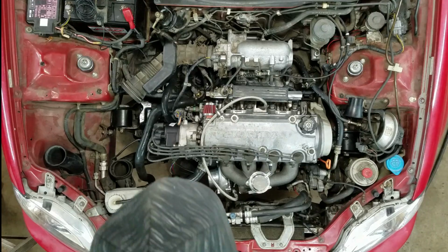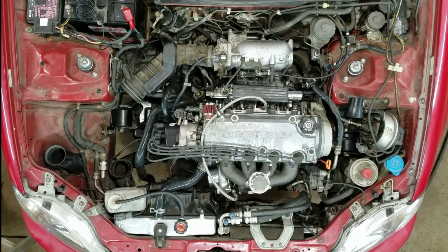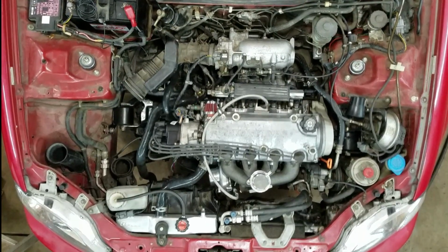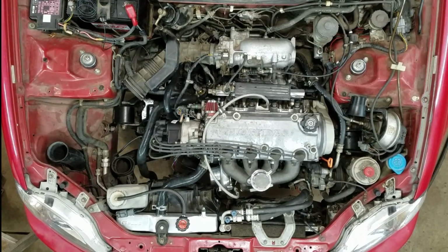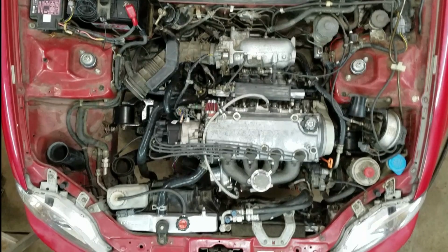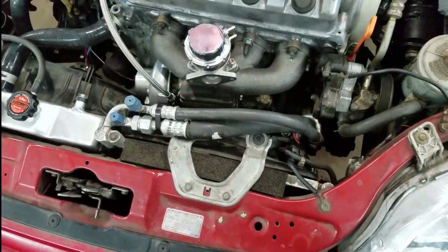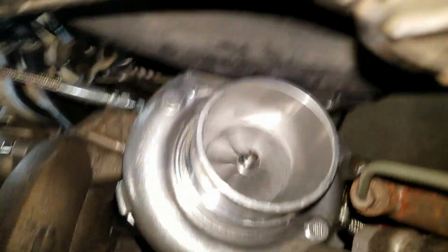Okay, this is a part where I get crap loads of anxiety because I get to start it and see if it runs. I think it's all there. I think I need a muffler. That sounds pretty good. Get some fresh air in here.